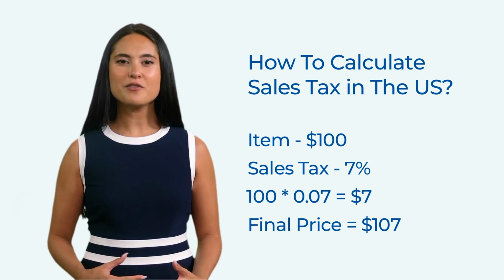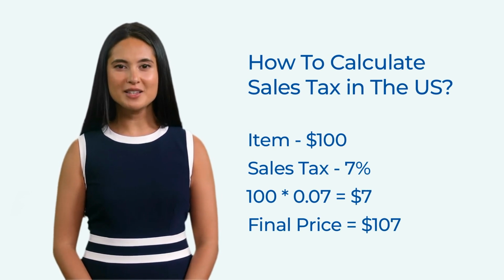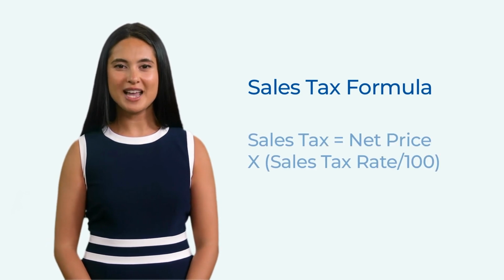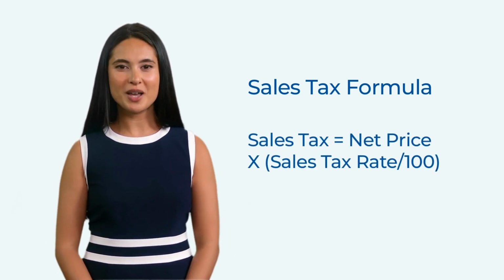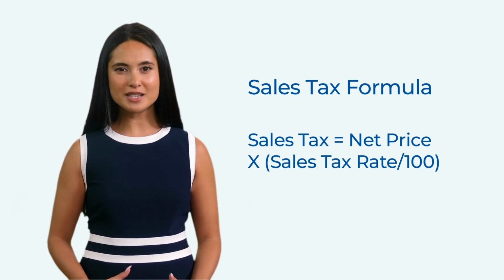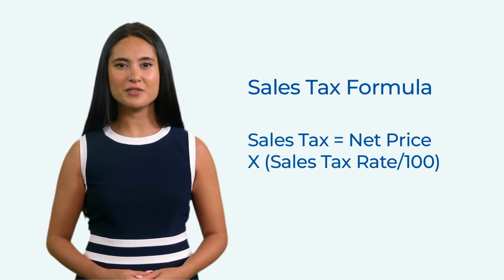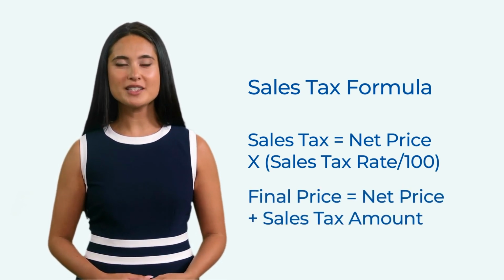to use appropriate formulas and methods to calculate sales tax. Let's look at the standard sales tax formula applicable to most businesses. The standard formula to calculate sales tax is sales tax equals net price multiplied by sales tax rate divided by 100. The formula to calculate the final price of the product with sales tax is final price equals net price plus sales tax amount.